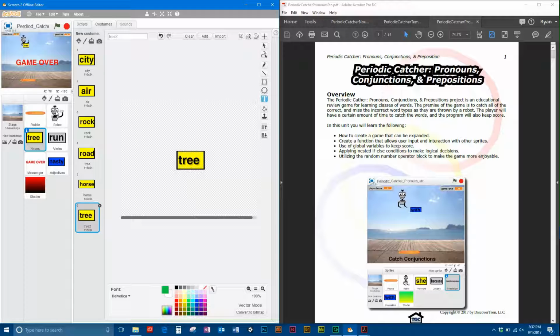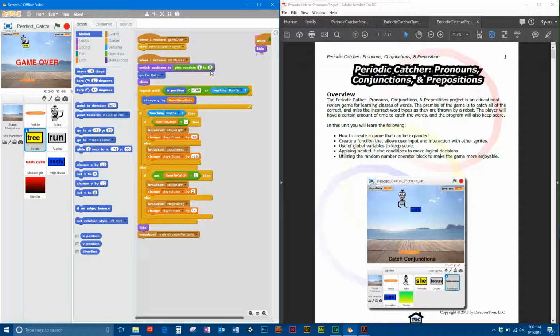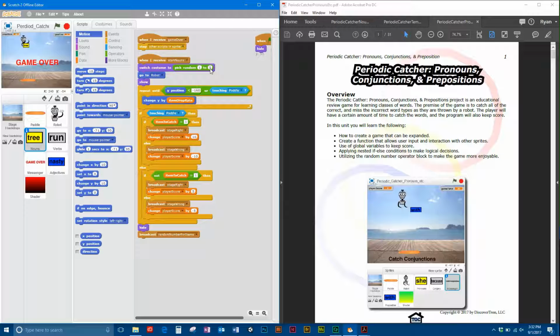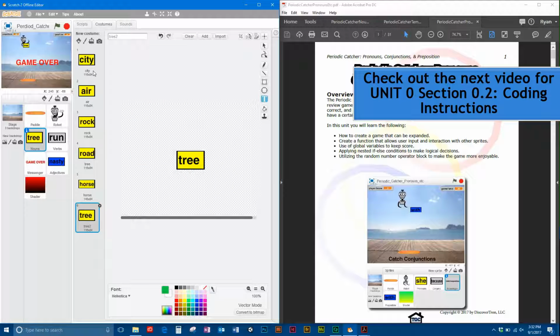One thing I need to do is go back to my script. On the random number that it picks, it goes from 1 to 5. That means it's going to pick 1, 2, 3, 4, 5, but it won't pick 6. So what we need to do is come back to our switch costumes, increase that value to 6, and now there's the potential for it to pick any one of these 6 items right here. So you can easily expand this to the highest number that you want. I don't know how high that is. I haven't actually had the time to sit down and try to stress test Scratch. Nonetheless, you can expand these easily to get more words or change the words up for your program.